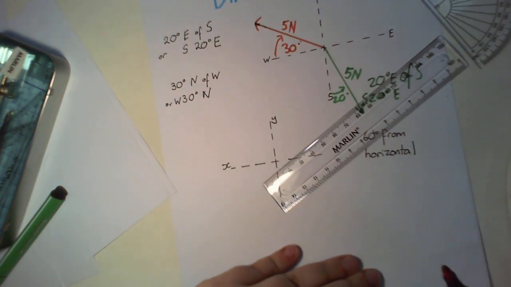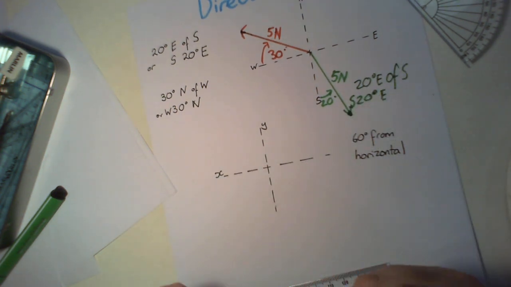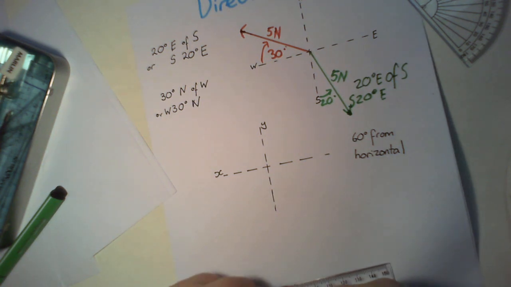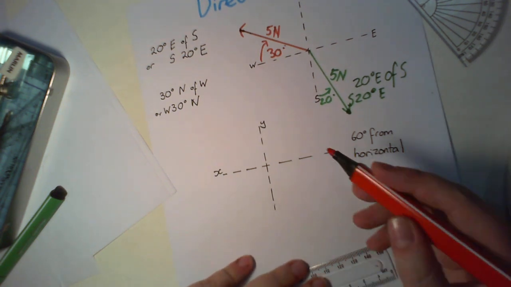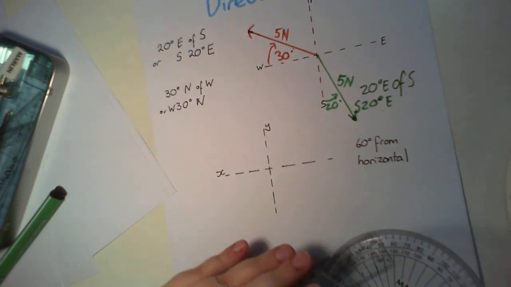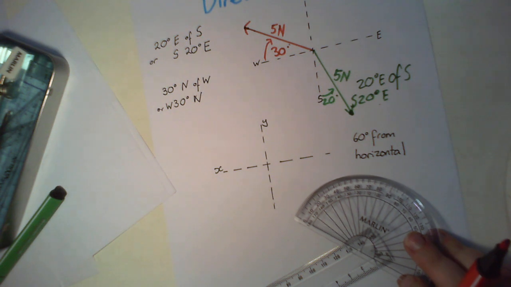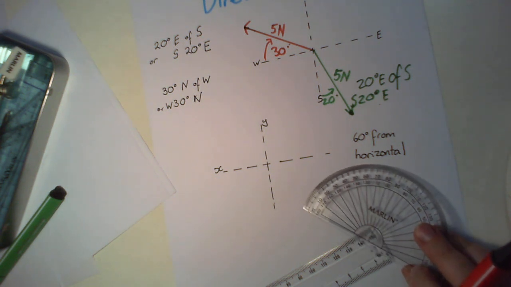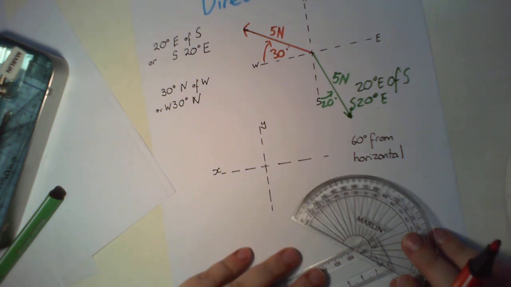Good. Another description you may see, especially when dealing with forces, is the idea of 60 degrees from horizontal. In this case, or might say from vertical. But this one is 60 degrees from horizontal. Again, we need to have what is this time a Cartesian plane. It's not showing north and west. It is showing y to be vertical and x to be horizontal. You could also write vertical and horizontal, but this is the convention.